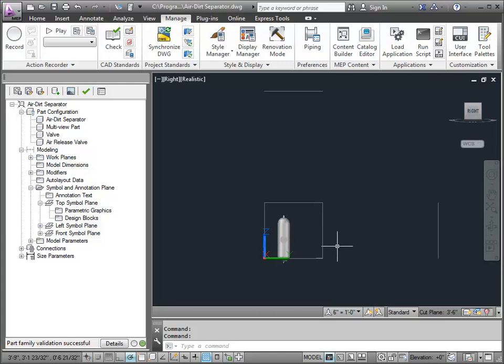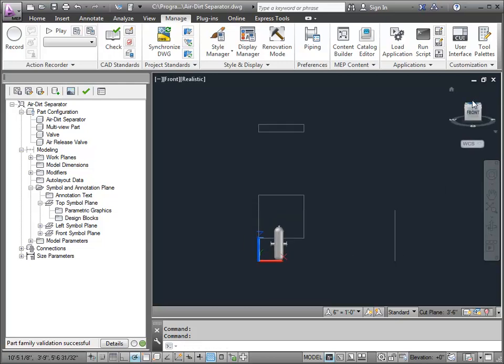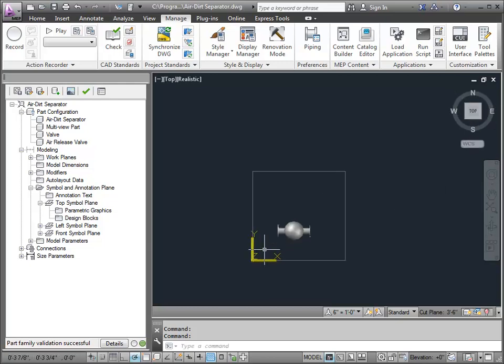And since it's a 2D symbol, you only need the front or side. You don't need the left and right. You just need a left symbol block to represent the left side of your symbol and a 2D block of that symbol and a right. So you get these three planes basically now for your top.